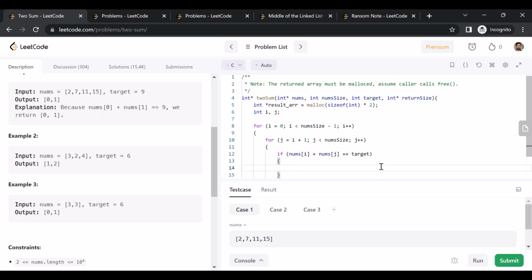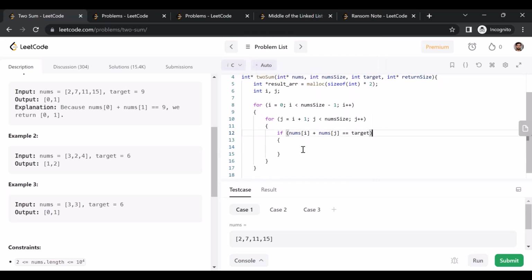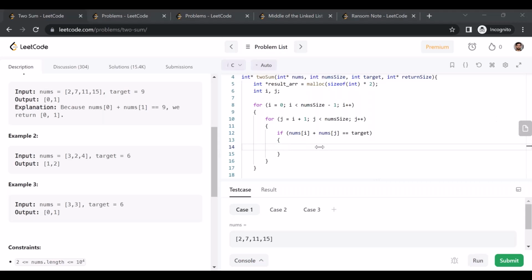So what should we do if we have found a match? What's our goal? The sum of two numbers is matching the target. What do we need to do? Store the indexes. Okay, we have to store the indexes. That's what we need to do.